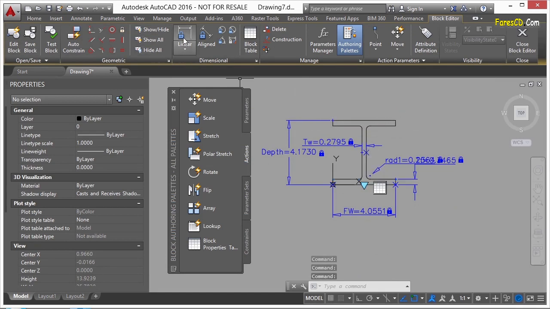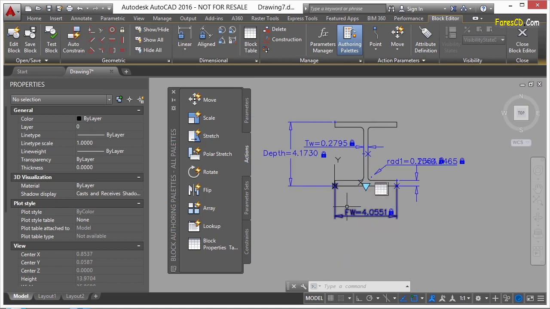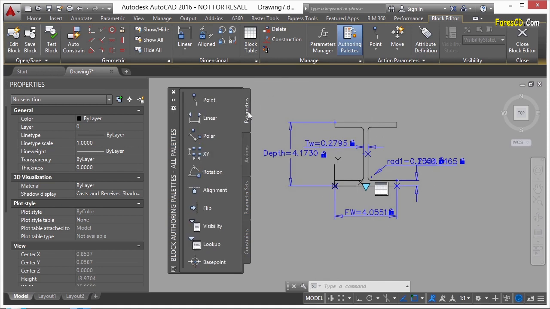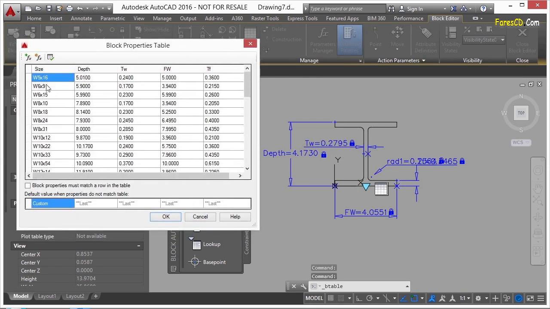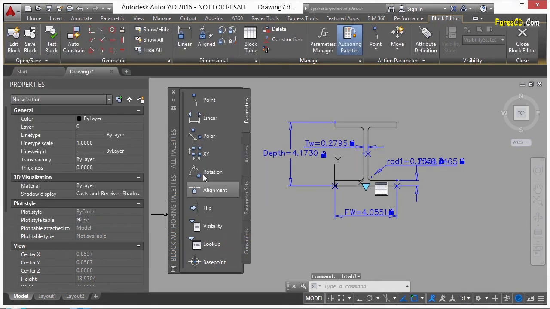Now what it does is that you set up specific dimensions. In this case, the depth, the flange width, the web width, here's the flange width, the radius here for the fillet, and your flange width right here and your depth of everything of the beam. Once it sets up these parameters, these aren't linear parameters, they're dimensional constraints. You can go to this block table, and each one of these states has set values for these different dimensions. So here is the depth, that's this guy right here. The TW, that's this guy right here, that's this dimension, and so on. And so I can come in and create a brand new one. I can call it whatever I want, and I can add values to it. Click OK, and that adds a new value for it.